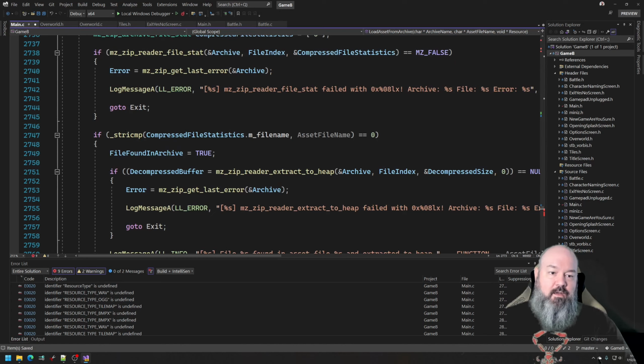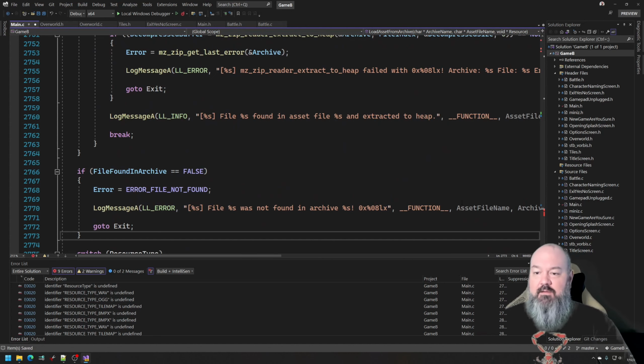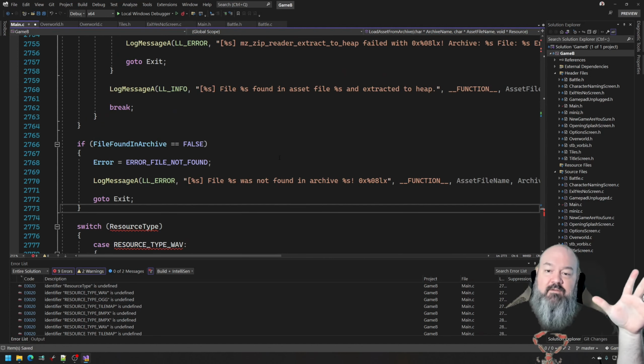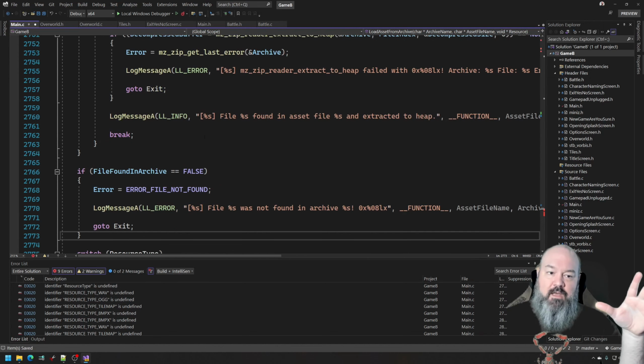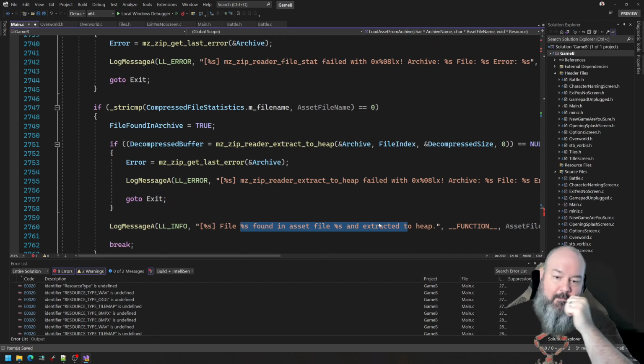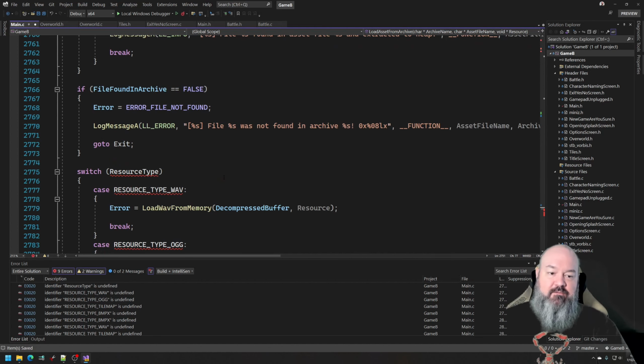Here we've located the asset file inside of the archive and decompressed it. No, we haven't decompressed it. Yeah, we have. Here we go, extract to heap. So yes, we did. We have extracted the file.